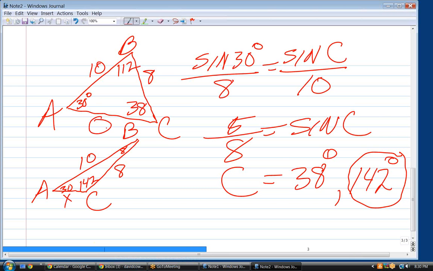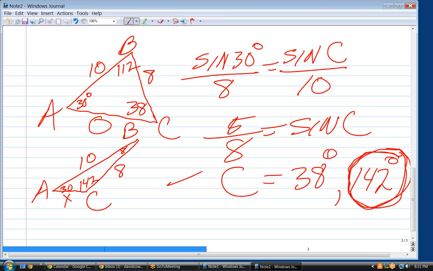That will be whatever it is when we use the law of sines to solve it. But this triangle also fits those three starting conditions: that angle A is 30, this side is 10, and the side opposite angle A is 8. And that does produce the ambiguous case. So the moral of the story is that whenever you solve for C, always write the supplementary angle and see if that's a possible answer also.